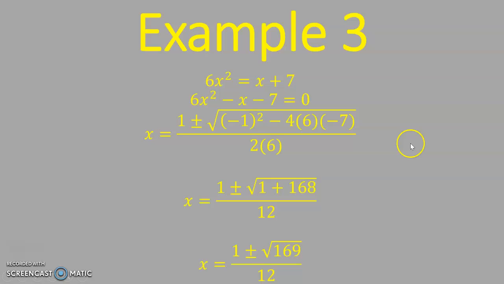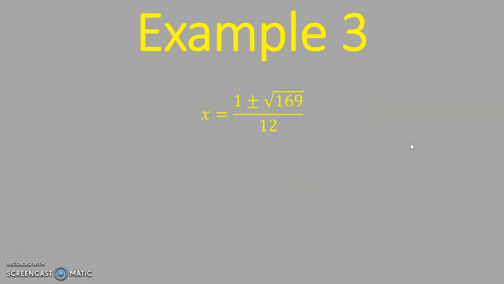But here we have another problem. Let's go to the next slide. The square root of 169, not only does it simplify, it's a perfect square. So it goes down to 13. Now, another mistake I see a lot here are folks that will keep that square root on there, even though they evaluated the square root. If you take the square root of something and it's just a whole number, don't write the square root anymore.